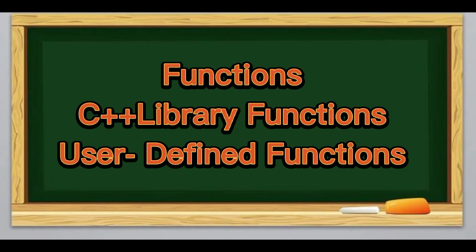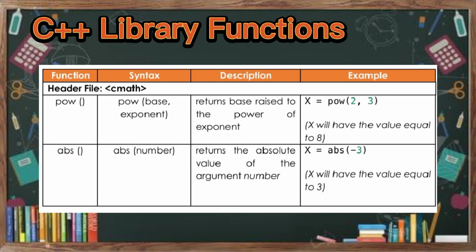Functions, C++ library functions, user-defined functions. C++ library functions. A function is a block of statements that performs specific tasks, which can only be executed when called in code. It's also known as a method or a subroutine or a procedure. C++ provides several predefined functions which are part of the standard library of C++. Here are some examples.